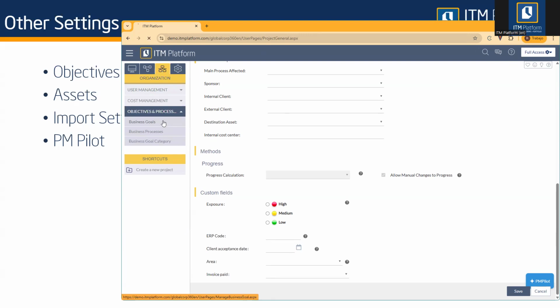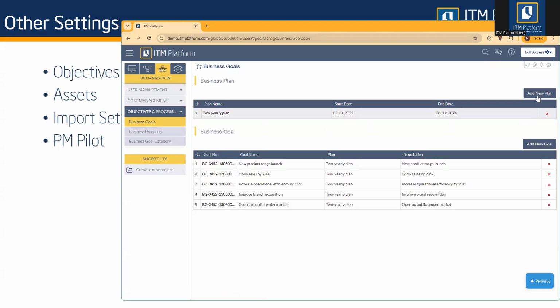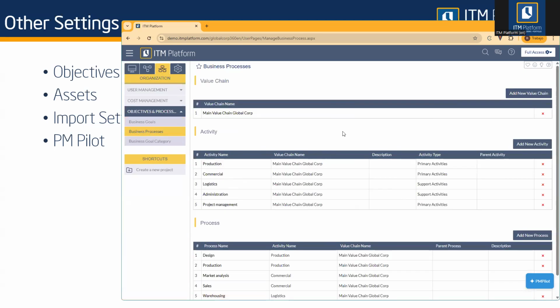First, we typically start with business goals, and from here you can add plans, strategic plans, okay? And then you can create business goals, which are related to this business plan. We will have another training course specifically for programs and strategic planning. And there you will better understand these concepts. But from here, you can maintain them, okay? Similar, you can go to business process. Sometimes you are trying to reflect something like SAFe. Okay, so many organizations nowadays are following SAFe kind of organization.